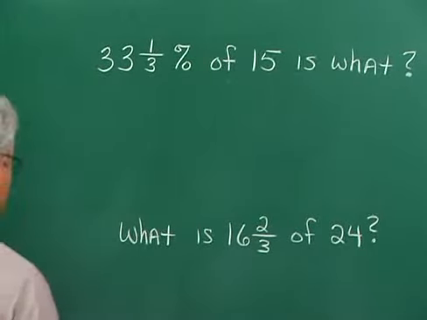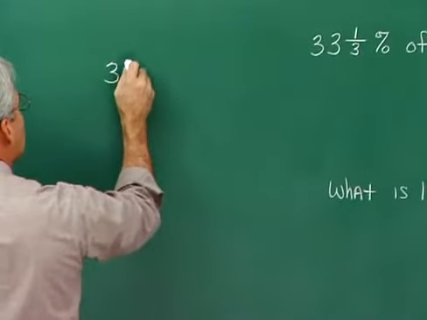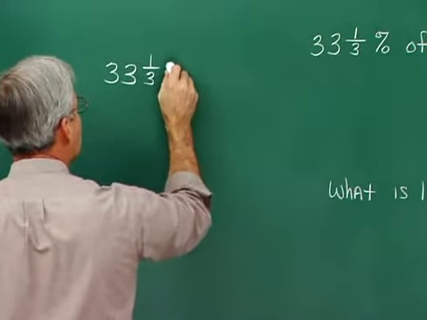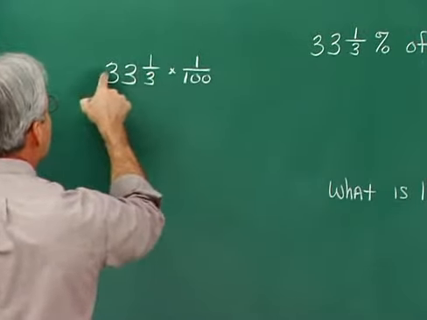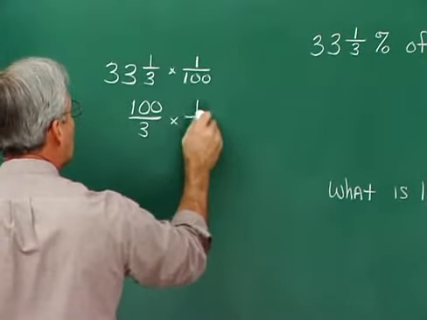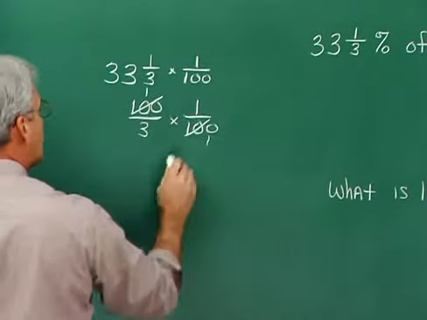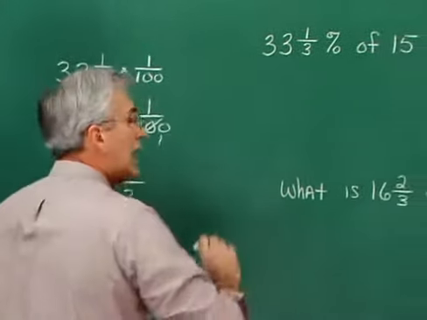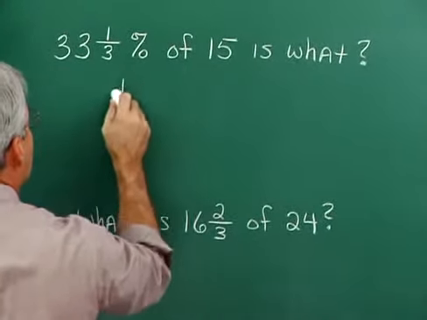And let's see why that's the case. I'm coming out to the side here. Now remember, percent means hundredths, and we use that idea in making the transition. So this is 33 1/3. The percent is times 1/100th, you see. And then 3 times 33 is 99, plus 1 is 100. So this is 100 over 3 times 1 over 100. And oh, happy day, we get a nice cancellation here with the hundreds. 1 times 1, 1. 3 times 1, 3. So this is 1/3. So we come back over here, and in our next step, changing to either a decimal or a fraction, we're changing it into the fraction 1/3.